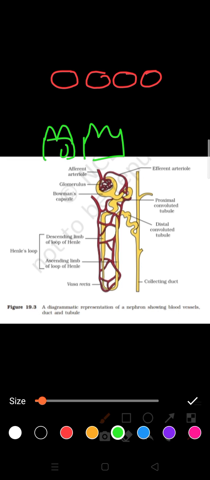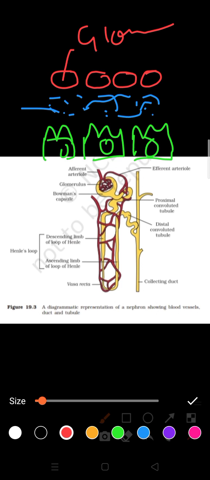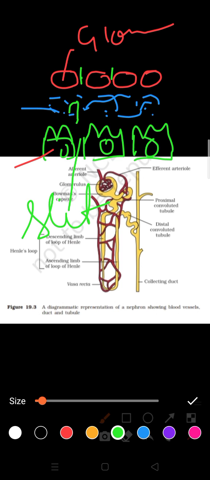These are the podocytes, and in between them the basement membrane is present. Here is the basement membrane. These are parts of the glomerulus, and here is the podocyte. In the podocyte there are slits, as I told you, slit pores. Here you can see the basement membrane, and here also a gap is there. Now this gap is known as the fenestrae.